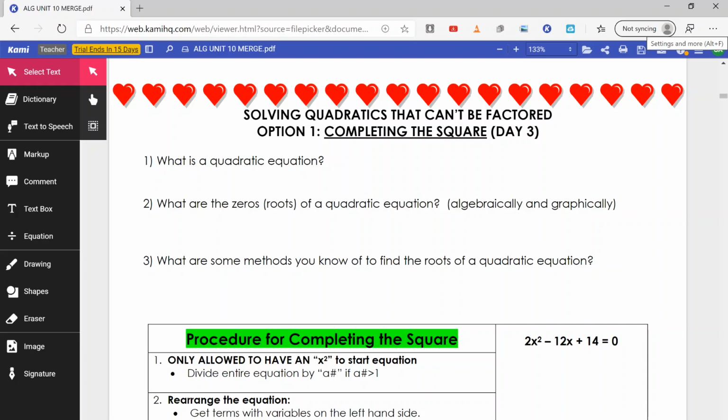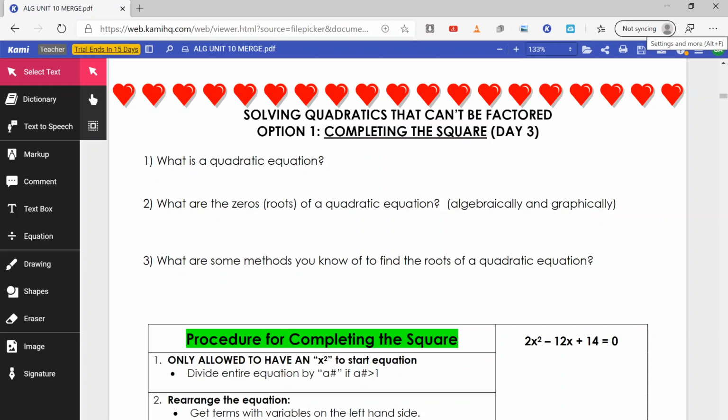We learned that method. We've also taken a look at the quadratic formula, negative b plus or minus the square root of b squared minus 4ac all over 2a. Again, that is a formula. It works every single time, and it is available to you on the Common Core reference sheet whenever you take the exam. There is another method that is a little more thought involved and takes some time to get through.